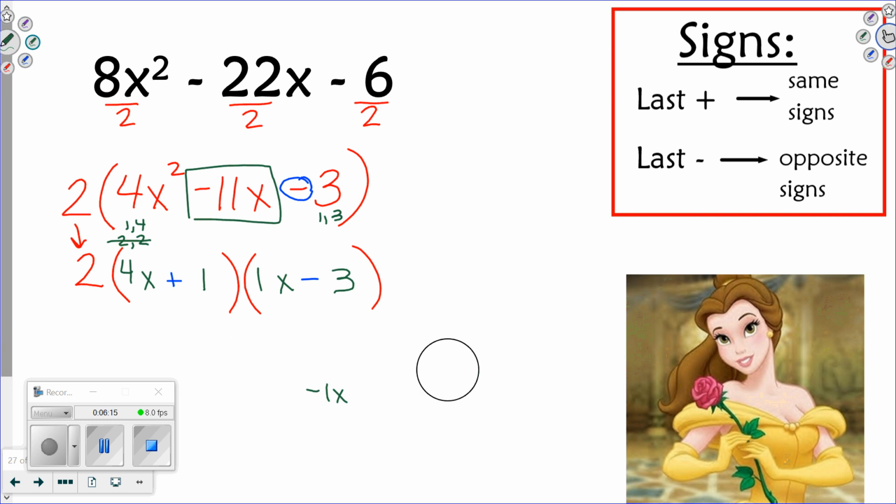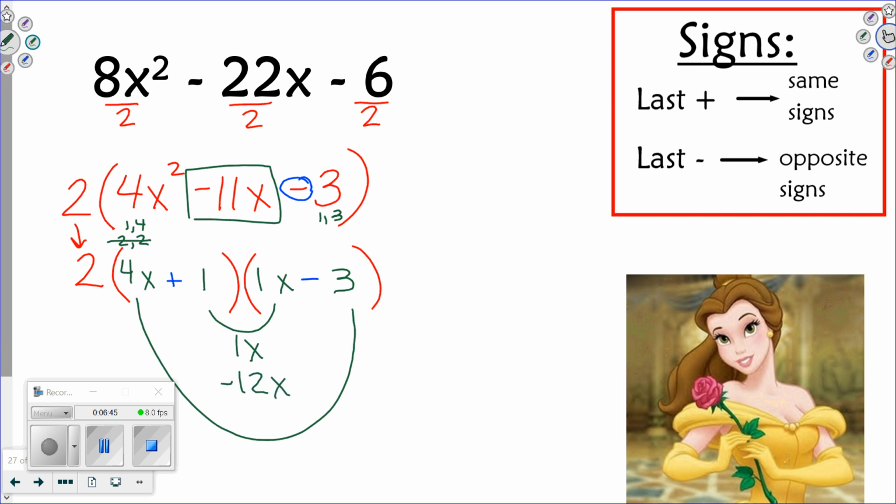Okay? Now, you guys know I'm lazy, right? I've told you that all the time. I'm a lazy mathematician. If I can make my life easier, I will. Here's where I make my life easier. Instead of checking the full distribution, what's really the only part I'm checking? The middle. So inside, what's 1x? 1 times 1x? It is. That's 1x. And then check your outside. 4x times negative 3? It's negative 12x. Does that make negative 11x? Yes. See how much faster that is to check? Inside, outside. And that worked.